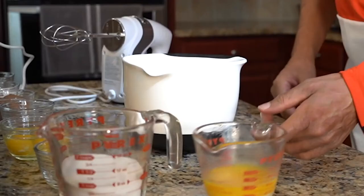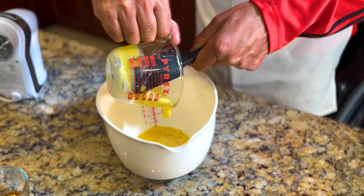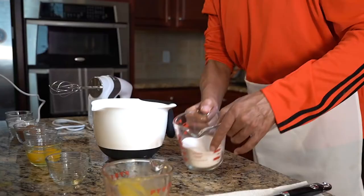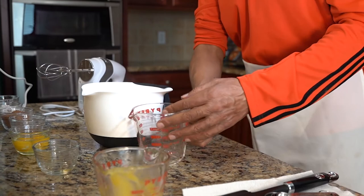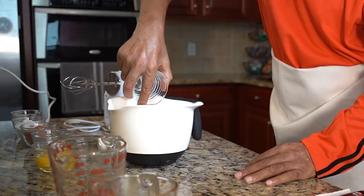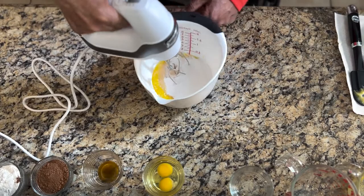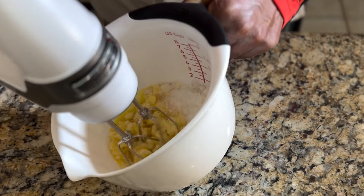First up, one whole stick of butter, melted. Next, 1 tablespoon of oil. I'm gonna blend that. Get it all whipped up, about a minute, minute and a half. Get it going on a low speed. Let it get incorporated a little bit. Make sure we get all that nice and incorporated.